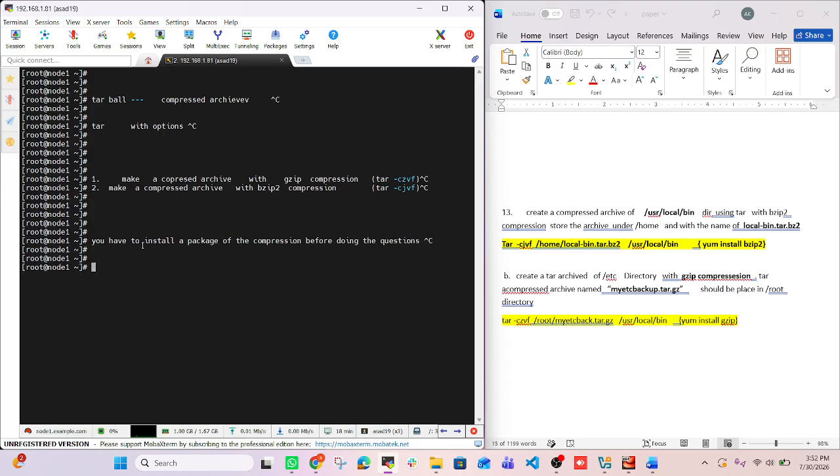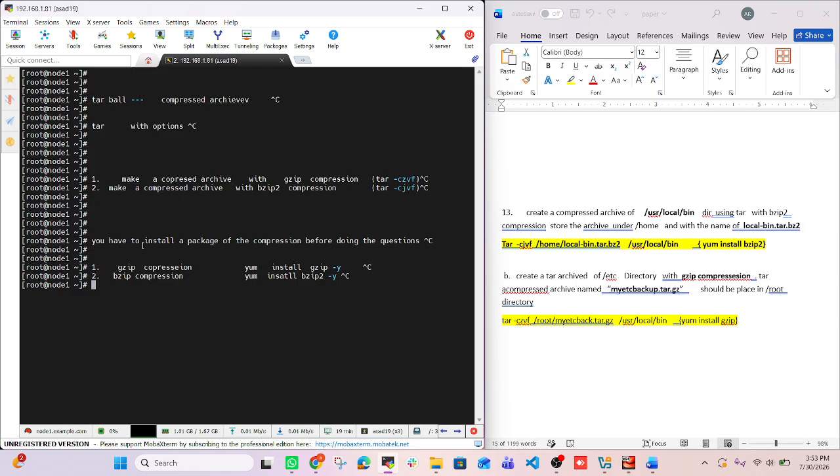For example, if you get a gzip compression question, the package you are going to install is yum install gzip hyphen y, and then you solve the question. If you get a bzip2 compression question, first you have to install the package, yum install bzip2 hyphen y. After installing this, you go on to solve the question.